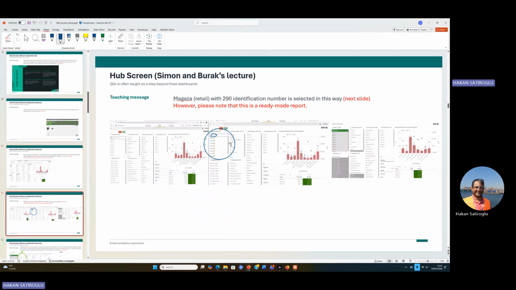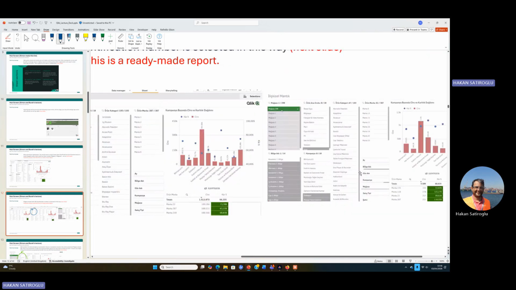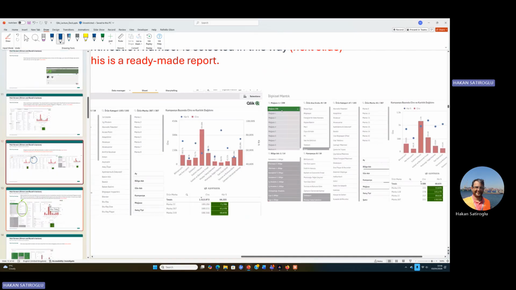He made a kind of text box, and you can put the retail codes here. Each retailer has their own number, and you can filter by that. Also, you can select multiple options here, presented in his presentation, similar to mine.